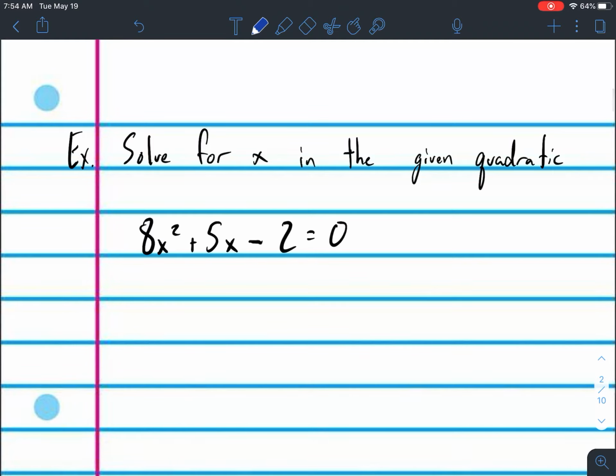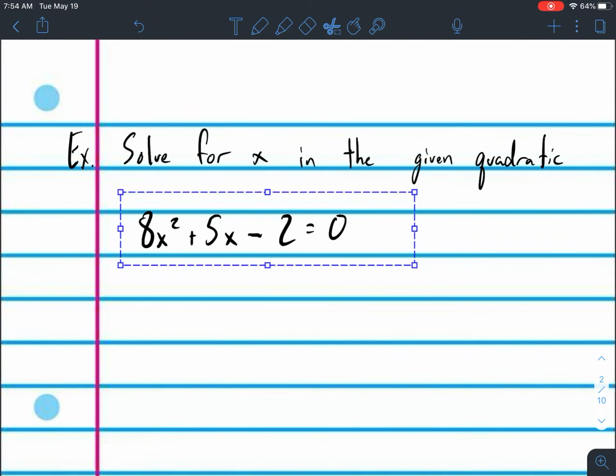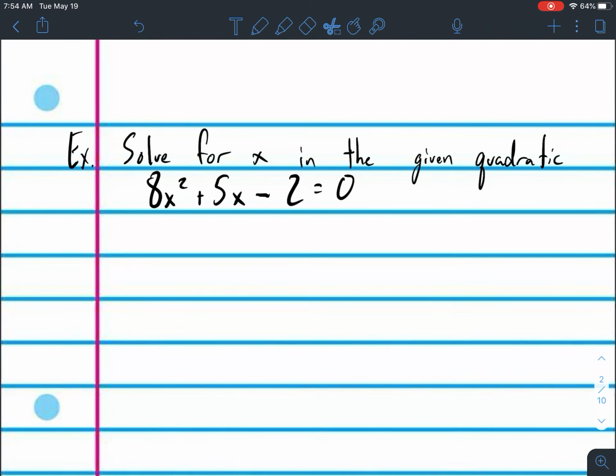So, solve for x in the given quadratic. All right, 8x squared plus 5x minus 2. Now, you guys can always try to use the other methods. Try to isolate x, which in this case is going to be pretty tough because we have two of them. Or try to factor it, which if you factored it, you would be like, okay, well, what's going to add to 5 and multiply to negative 16? Which you're going to quickly find out, nothing. Because nothing does. So when that happens and nothing else works, you must use the quadratic formula. You can even bypass the other methods and use it that way, but still.